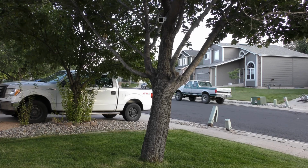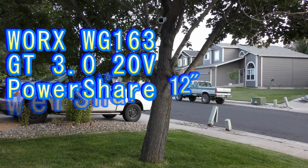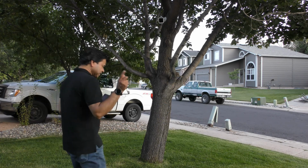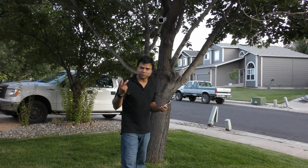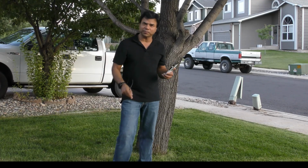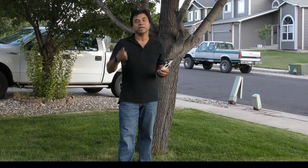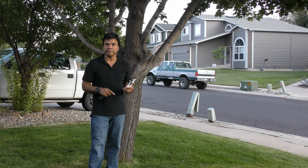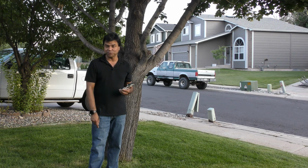Hey friends, once again, this is the WORX WG163GT 3.0 20 volt PowerShare cordless string trimmer and edger. So one thing I realized after paying this huge price, you don't need two batteries, just buy with one battery and charger and save almost 50%. So with one battery, it costs only $59. That is a huge saving.